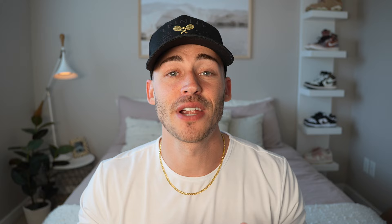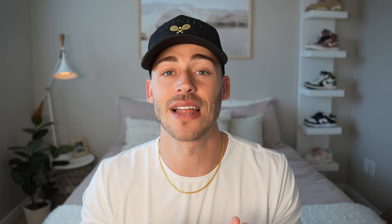For a good comparison I got these in the same color as the wide pleated pants, and as you can notice here they have a very different fit. It comes with a slight crop to it which I love to style. Compared to the wide pleated trousers it's on the completely opposite end of the spectrum — one has a full break and one has no break with a crop. I also got these in a medium and they do feature that drawstring, however these do not have that elastic waistband, but the material is made up of their ultra stretch fabric so it definitely has quite a bit of give to it.